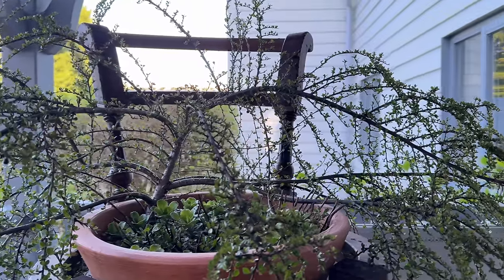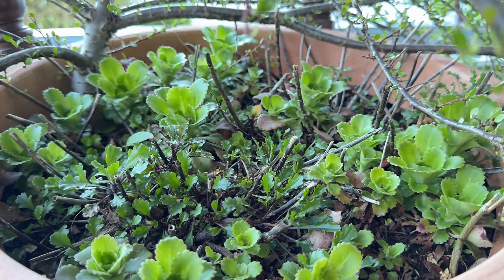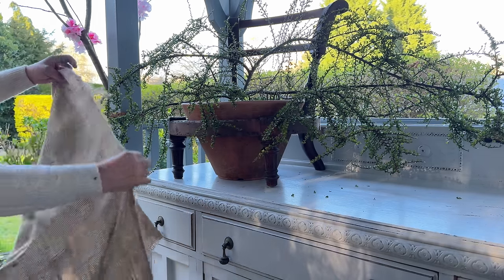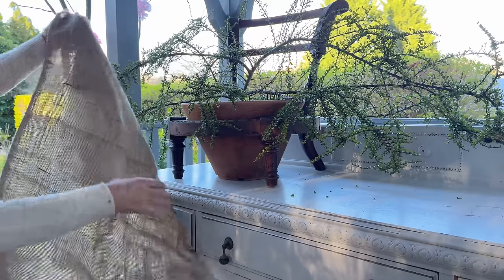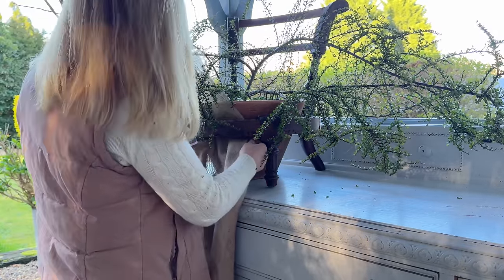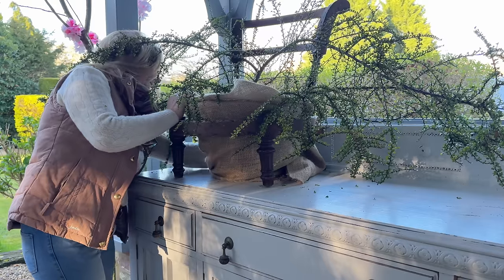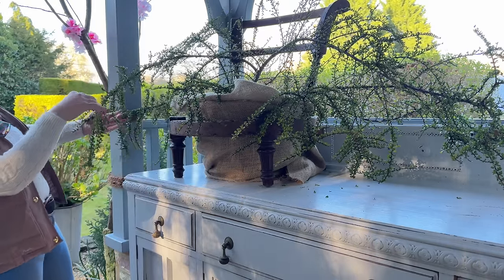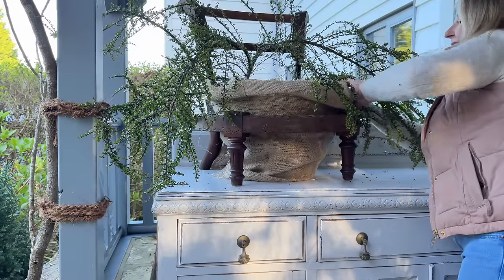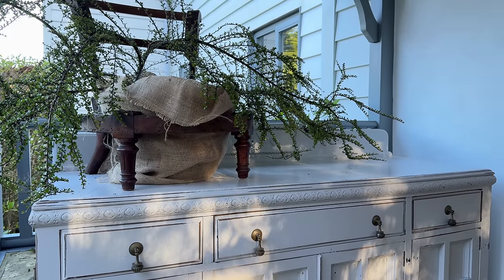I love the shape of this pot, the way it stretches out either side. In there there is London Pride which flowers pink, and there's also Oxeye Daisy as well. However what I'm not loving is the plastic planter. Now yes I could do a stone effect on it, but for quickness and ease the good old hessian is coming out. I am going to wrap this around the pot. It's very wide at the top and some of the sacks I've got are quite long and would be too bulky, so I'm just pulling the fabric around - it's not going to go anywhere and it just hides that ugly plastic pot.